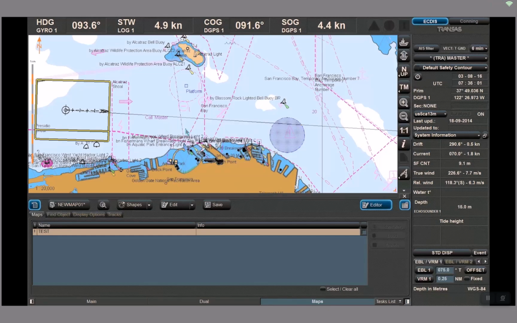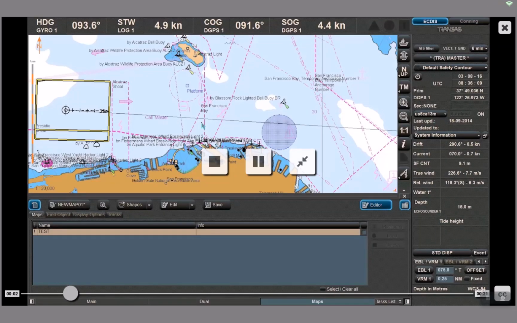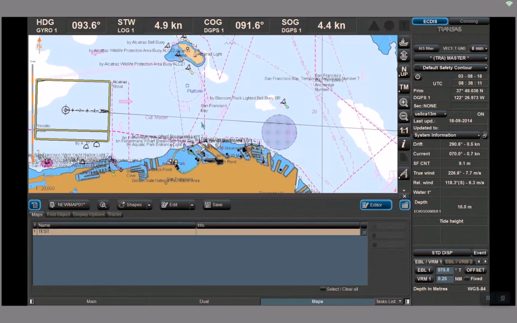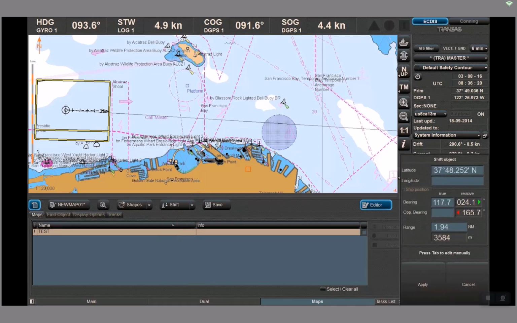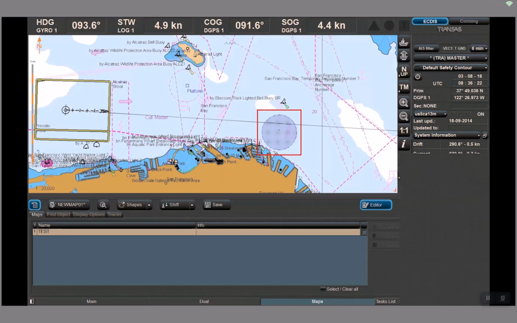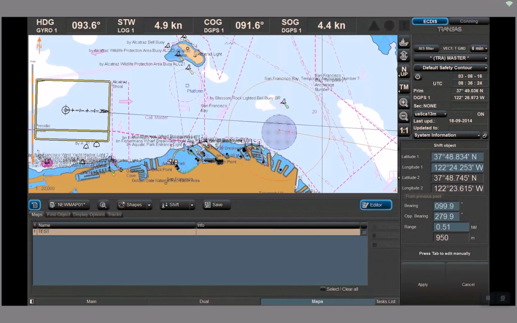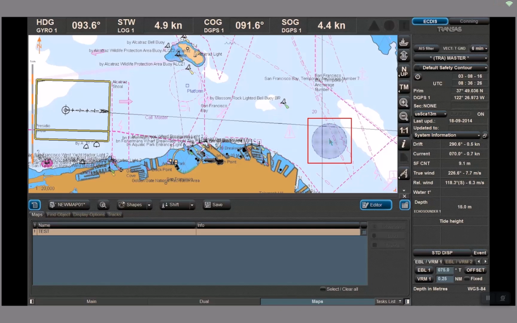Note: if the button name is one of the functions, click the arrow down button beside it to display the drop-down list of functions. Shift objects. If an object requires moving, click on the arrow down button and select Shift. Click on the object, move the cursor to the required position, and click again to drop it.